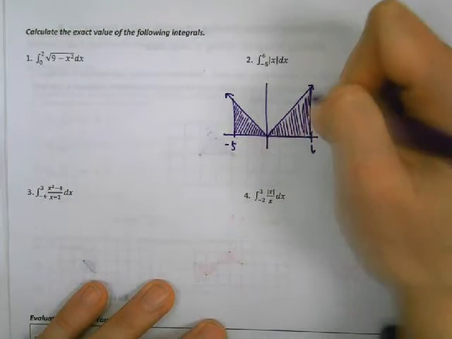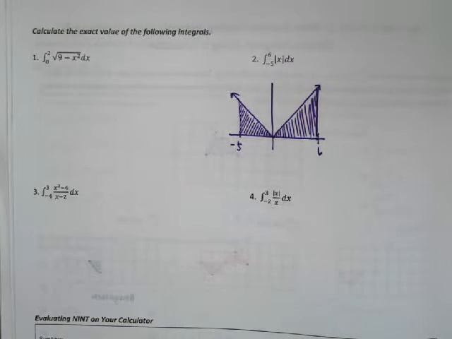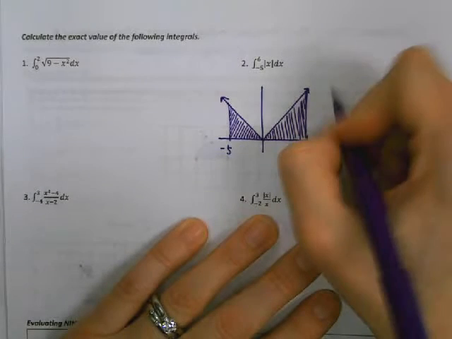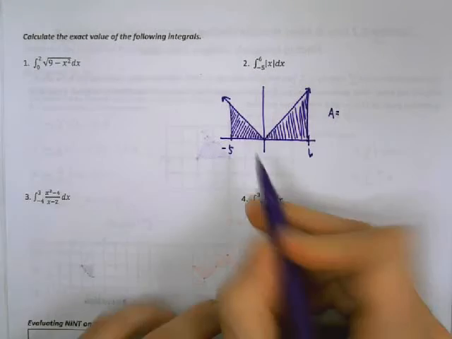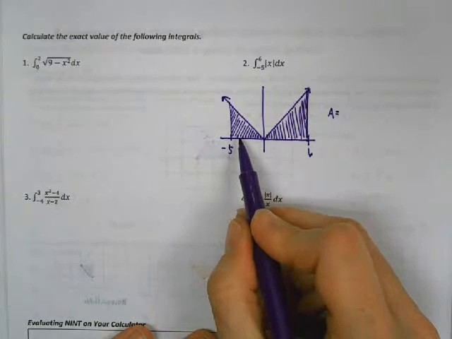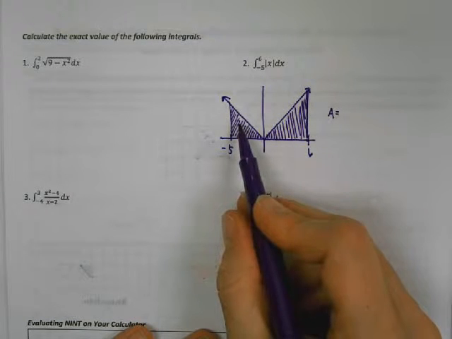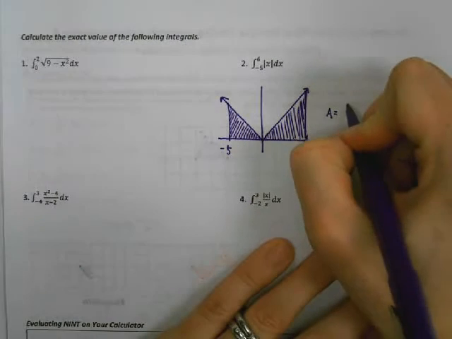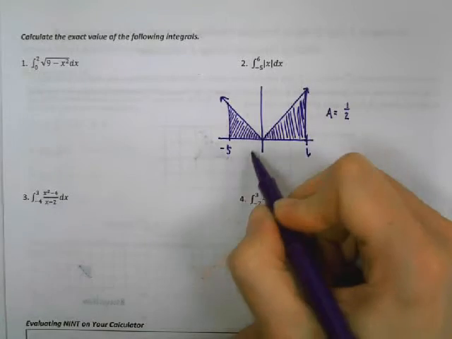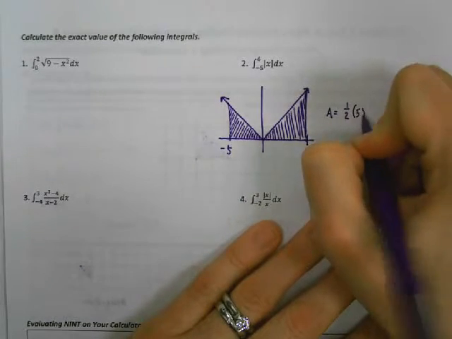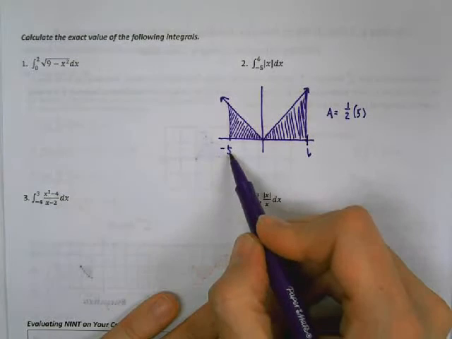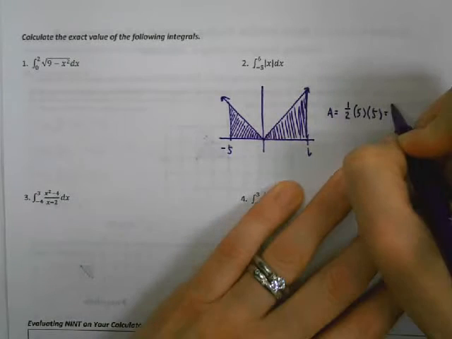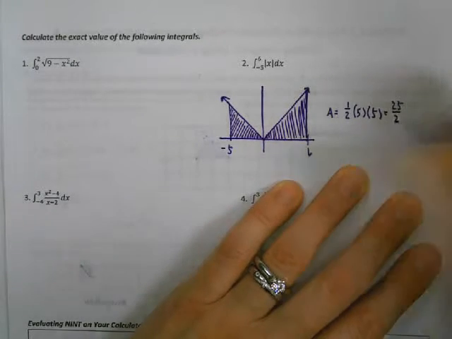So again, we're using geometry formulas at this point to calculate these areas. So I'm going to have 2 areas here, 2 triangles. And again, don't be thrown off because we're in the negative x-axis here. Since this area is above the curve, we should have a positive area. So on my left-hand side, I have my triangle, my area is 1/2. The base of that triangle is going to be 5. And now if I'm the absolute value of x, the absolute value of negative 5 is a positive 5, so my height's 5. So I have an area of 25 over 2.